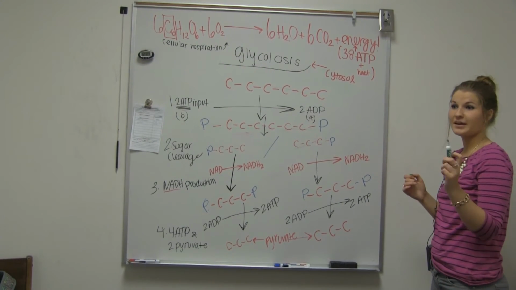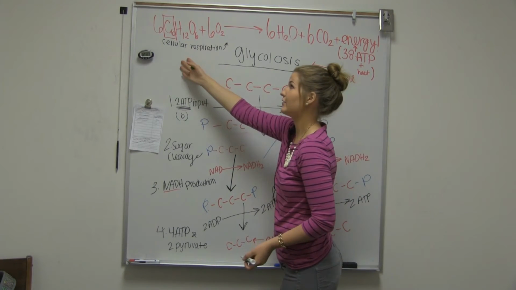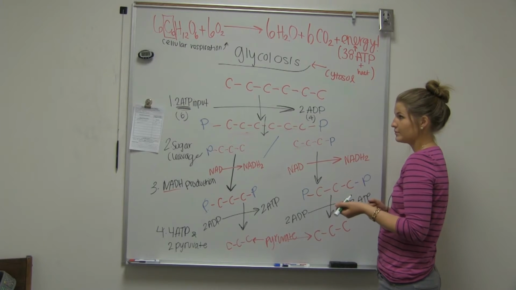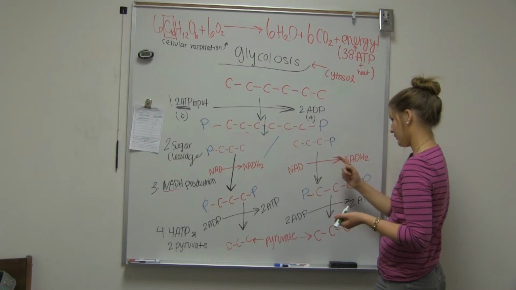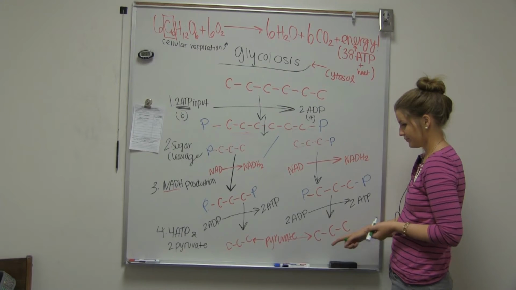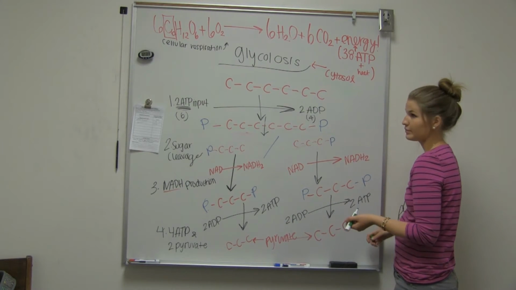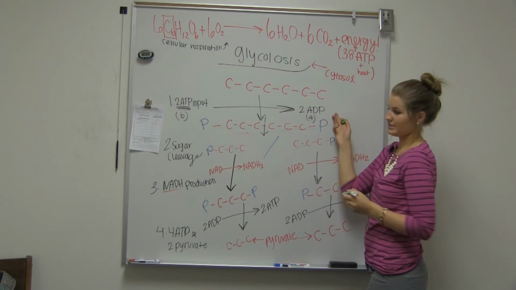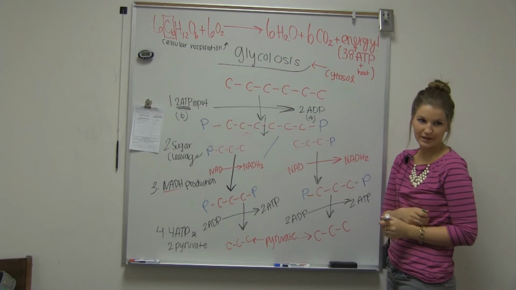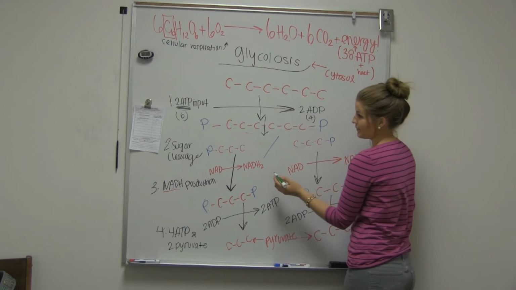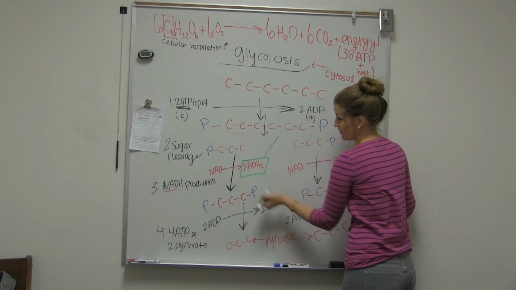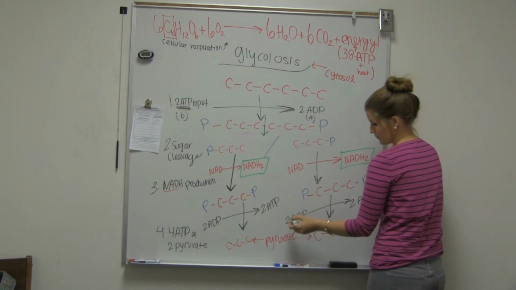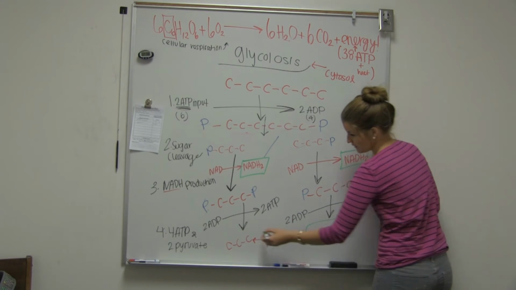Okay, what are our products? Because our whole point in this is breaking down glucose to get some products, right? Yes. So what are we getting? Let's look at the end of all of our arrows. It will show us what we're producing. What are we making? We made some ADP, right? Yeah, we use that, so we don't really care about ADP. But what do we care about? NADH2. How many of those did we make? 2. Okay, and 2 pyruvates. Yep, we need 2 pyruvates.